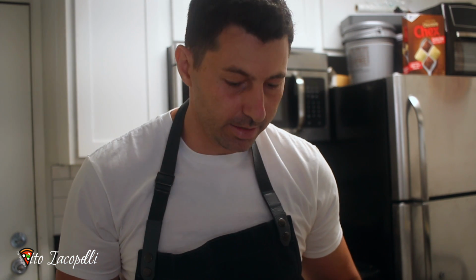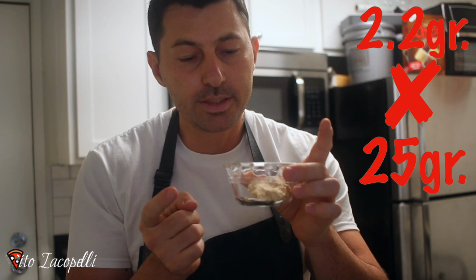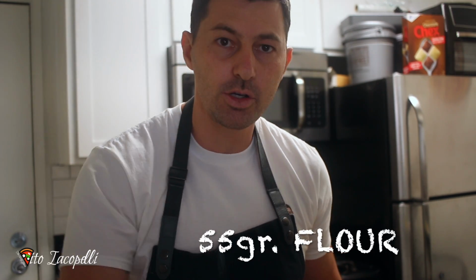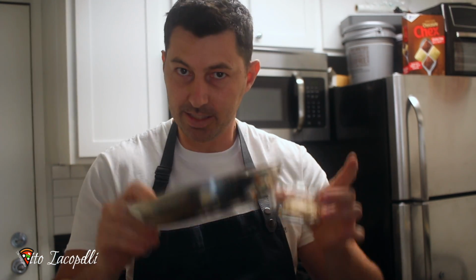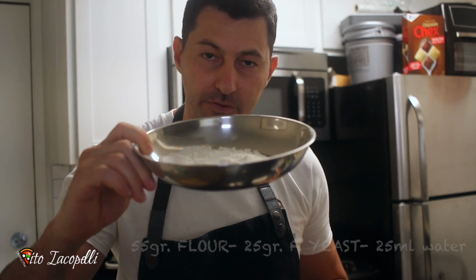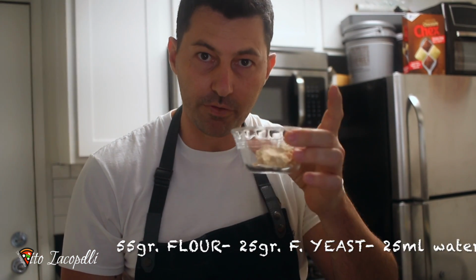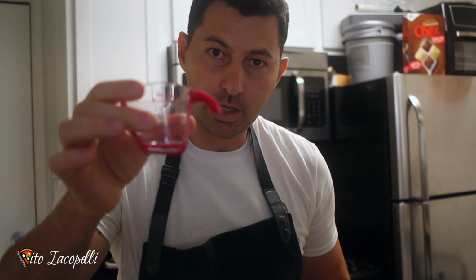Now, the tricky part is the flour. I'm going to make it really easy. Write this down, because it always needs to be the same: you have to do 2.2 times 25. That means 55 grams of flour. So basically, let's go back. We have 55 grams of flour, 25 grams of fresh yeast, and 25 grams of water.